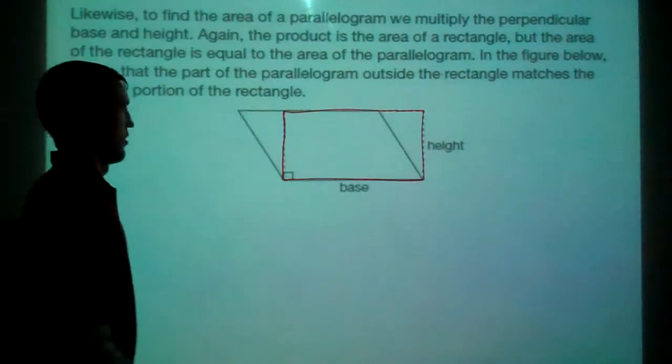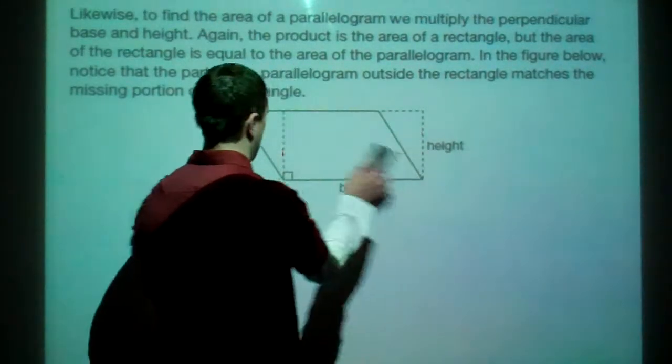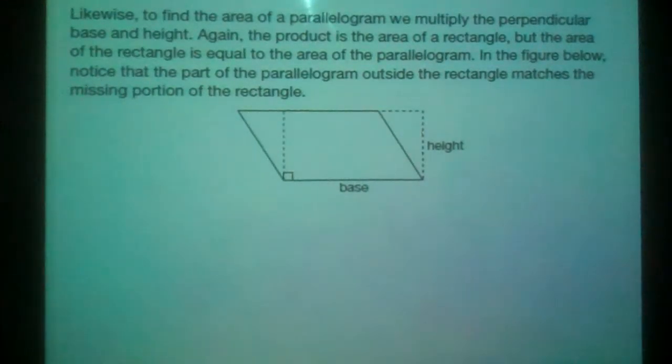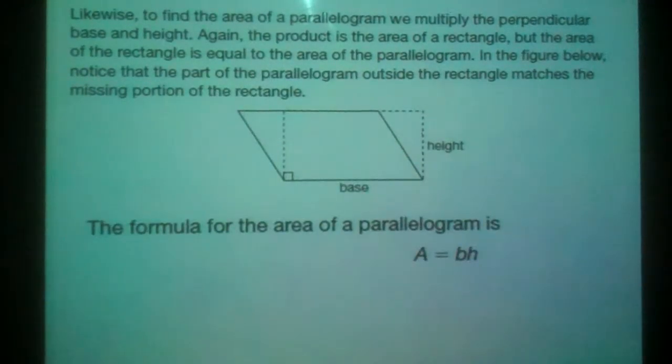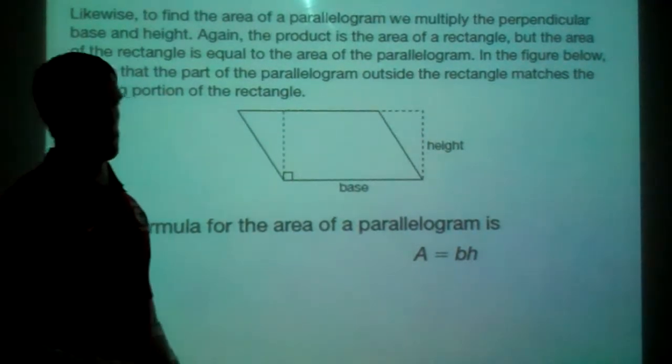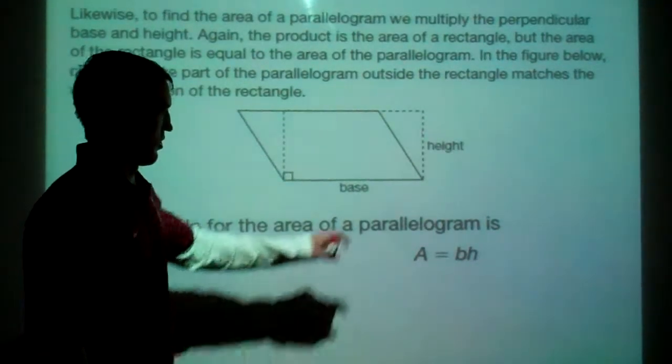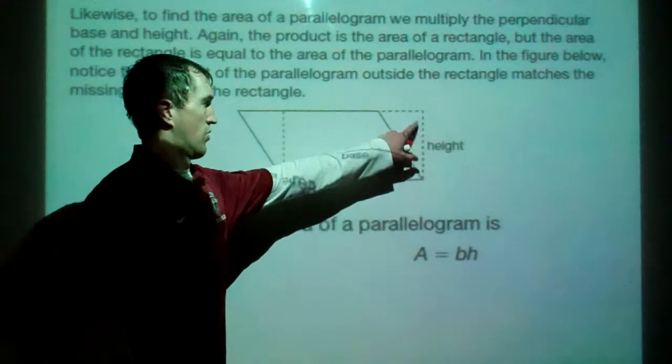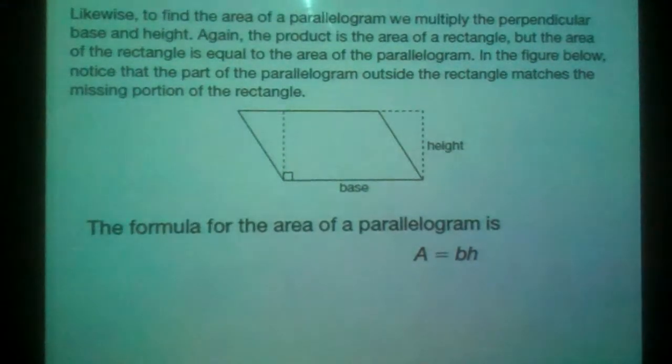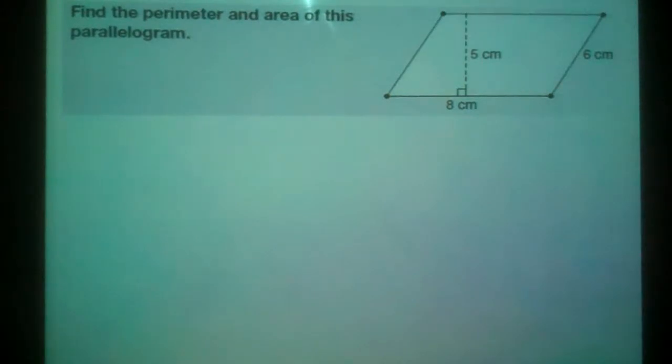So the whole idea behind that is that to find the area of a parallelogram, it's no different than finding the area of a rectangle. We call it length times width for a rectangle, but it could be base times height, same thing. So it's in two dimensions anyway. So base times height for the area of a parallelogram. And remember, the height is the straight up and down, 90-degree angle to the base, which will come into play here. So it says find the perimeter and area.